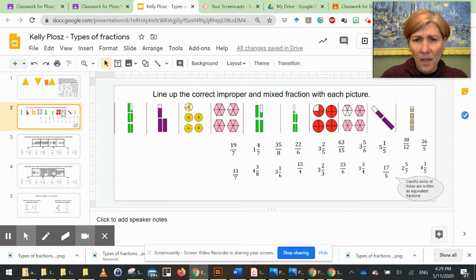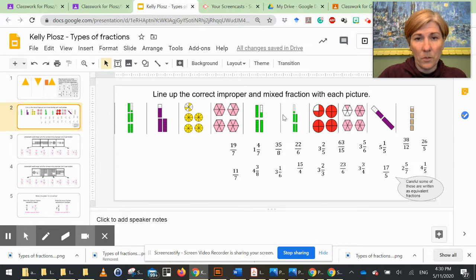The second slide is going to look like this, and you will have some images here. So these green ones are split into 5 pieces. The purple ones are split into 7 pieces. The yellow are split into 8, and the pink are split into 6. And the red are split into 4, and these brown ones here, even though they're tiny, are split into 3s. It's just so you can interpret it.